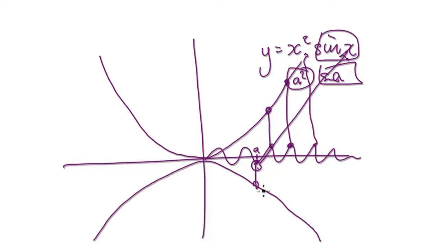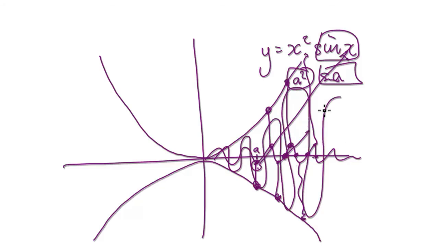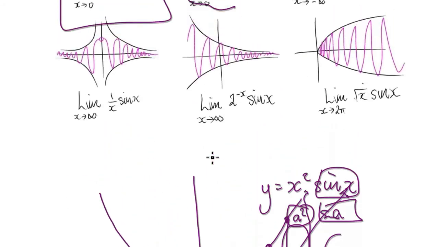So this point here moves down to here, this point moves down to here, this point moves down to here. 0 times anything would be 0, so the points all along here will remain at 0. The moral of the story is that your final graph will look something like this, and I've already given an explanation as to why this is the case. So I'm expecting you to be able to sketch this function.